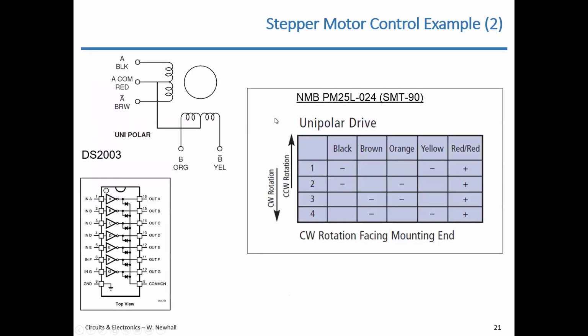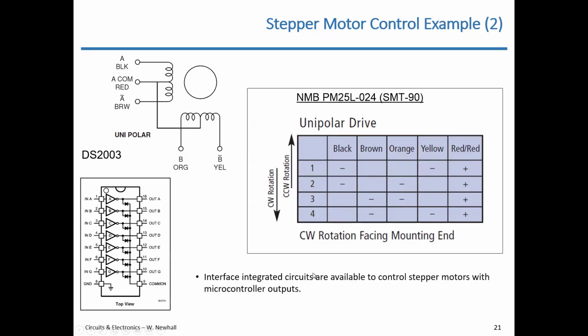All right, here's a stepper motor out of another data sheet. So you can see the windings, and you can see the wires and the colors and the names of those wires. And here's an example of a table that describes how you implement clockwise and counterclockwise rotation. In this case, red is common. Apply, if this is a 5-volt motor, plus 5 volts, and then ground the corresponding wires in this order where the minuses are shown in those cells.